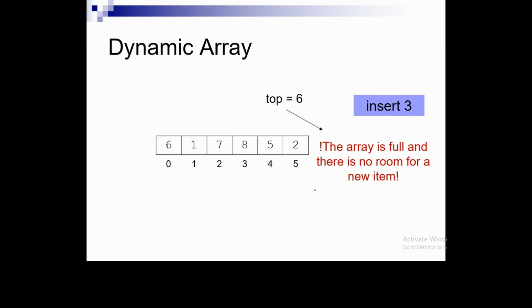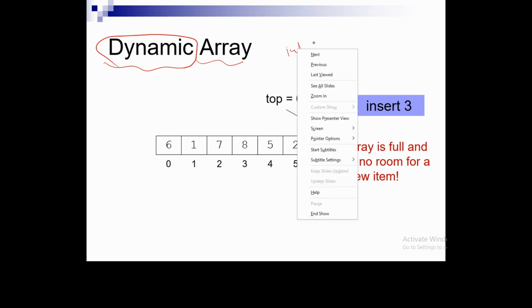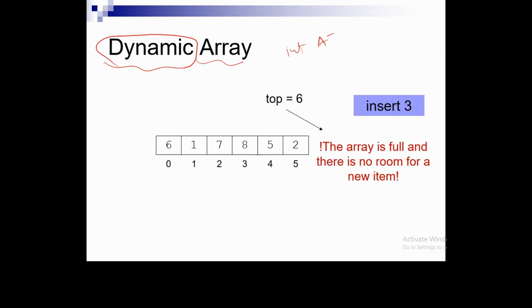So this kind of problem can be solved by using the concept of the dynamic array. The name dynamic, you can see it coming here, means the array can be changed in terms of size. The size can be increased or the size can be decreased. Means simply we can modify the array. So I am declaring an array at runtime, whatever the size of the array can be, suppose it is 10. At runtime I can increase or decrease the size of the array.